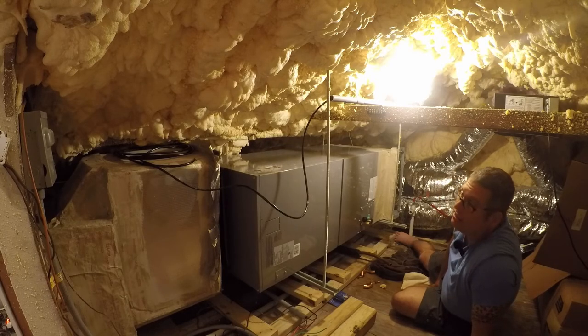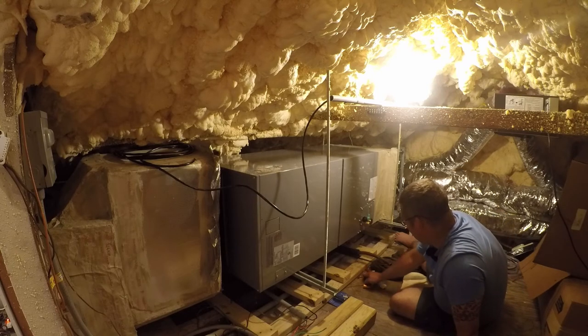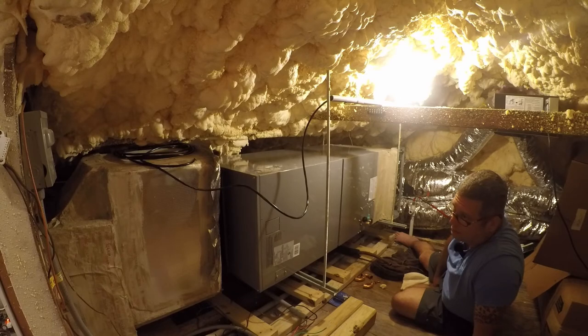I think we're going to rebuild the plenum takeoff. That's really the only thing that makes any sense — to rebuild the plenum takeoff. It was a colossal pain in the ass last time to get in there and do this, but it is what it is. I really should have just taken that whole plenum apart and rebuilt the whole damn thing, but that's a whole other story. The only other real option would be to move the whole kit and caboodle that way, but I don't have access. I guess I could get rid of the bars that hang it off the roof, but I like having it on the roof because it makes it real quiet.